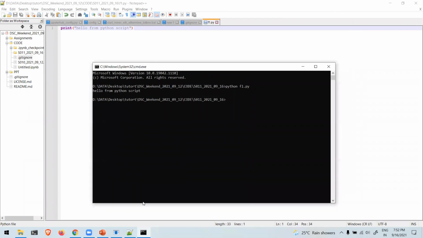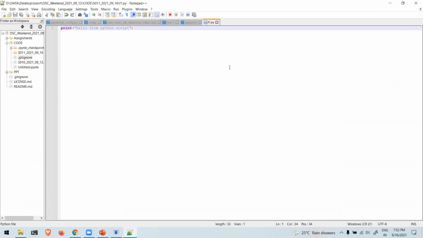You can also use PyCharm for doing all this stuff. Over there, you won't have to open a terminal, and you can directly write the code over there and also run it from there. But if you want to do it with an editor and a terminal, this is the way of doing it. And you can use any kind of editor, not just Notepad++. It's just one thing which I'm showing to you. And just try it out on your system quick, right now. Let me know if you face any issues or you want me to show you any step again. And just try it out right now.